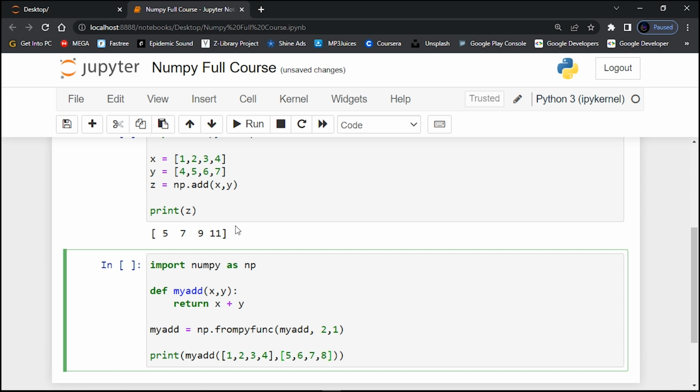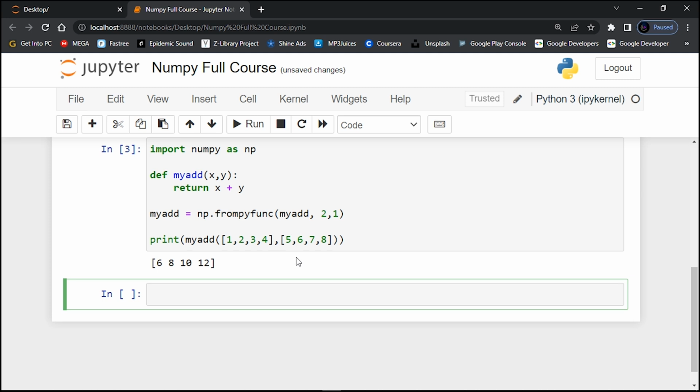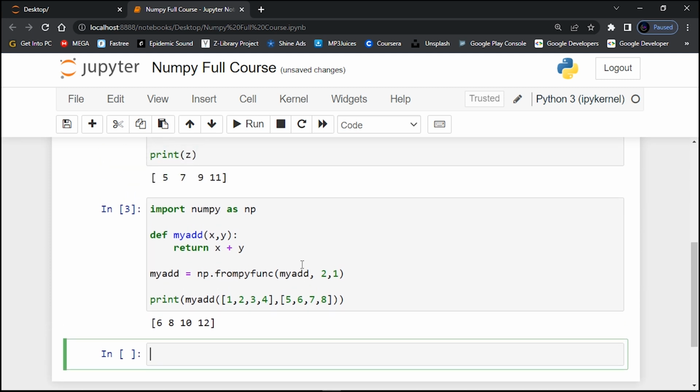Then let me run. And guys, you can see it has done the summation and we have gotten the result. So you can create your own universal function.